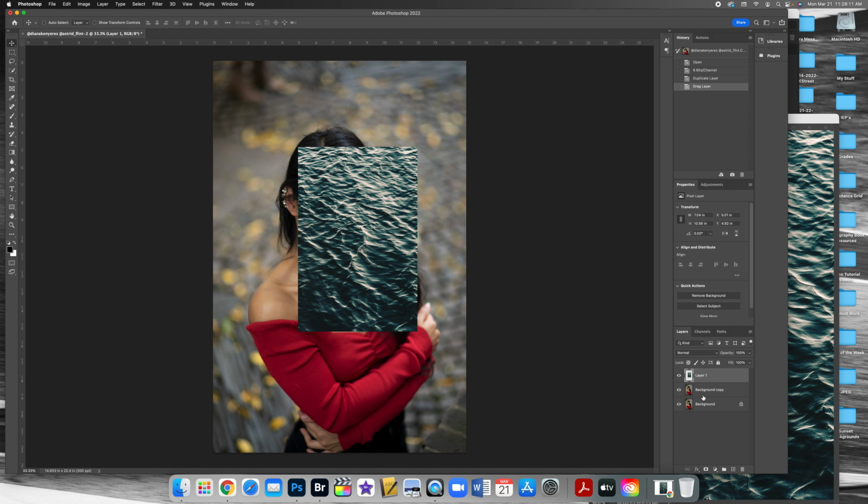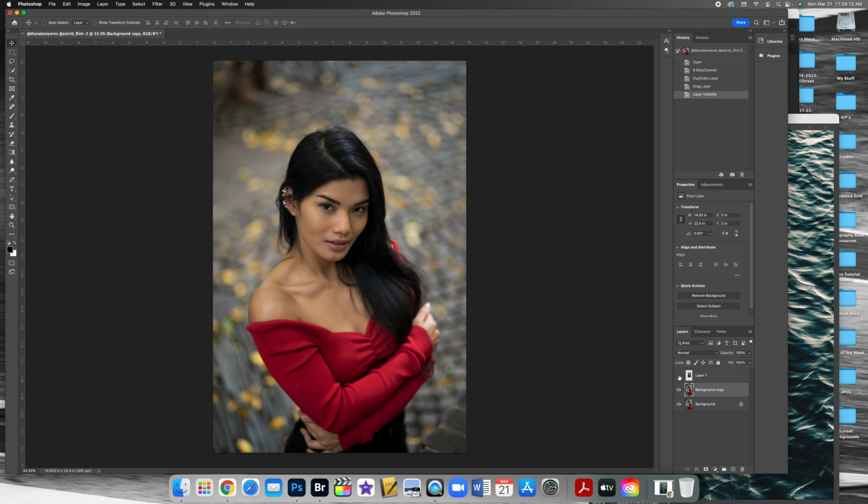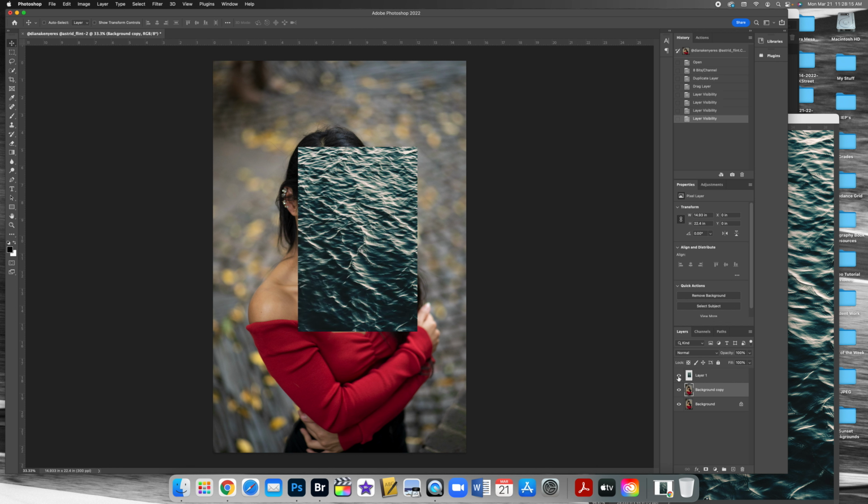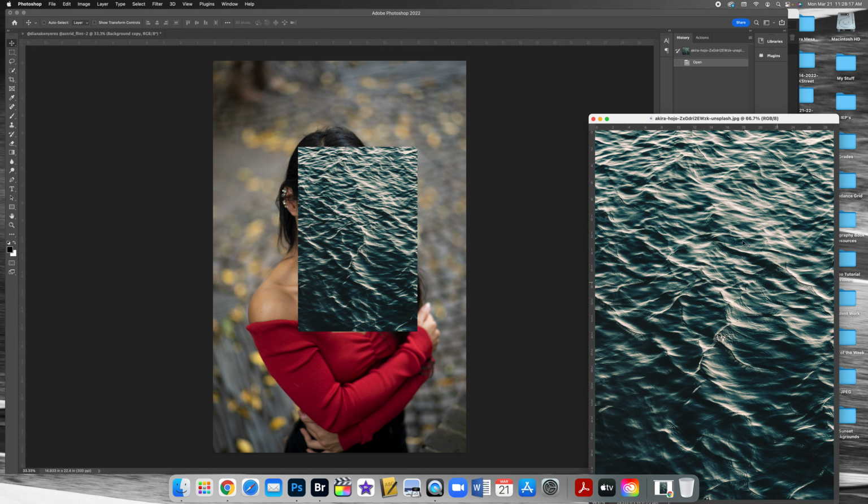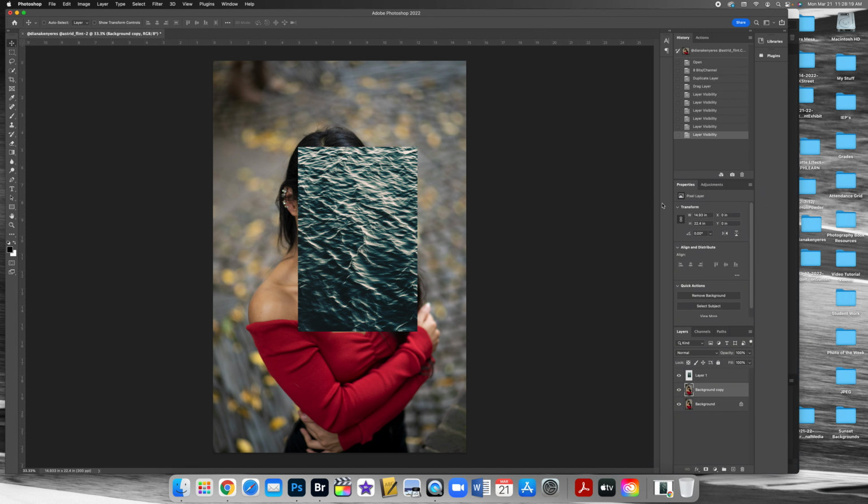You should have your two background layers and then your subject layer. Again, you can turn off each layer using the little eye button here. I'm going to close this out just to get out of the way. So obviously, you can see my subject photo is shot at a different resolution than the background photo, which is much smaller than my subject photo. And so what we can do is free transform it to make it bigger, so it's the same size.